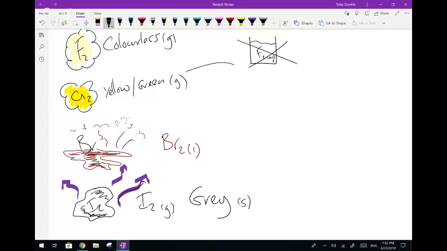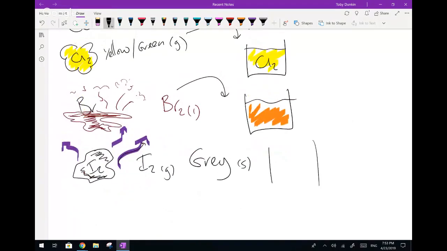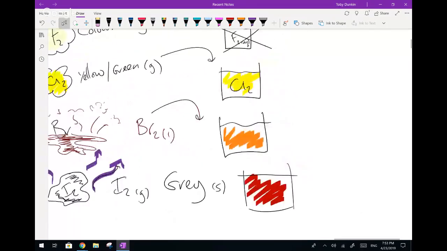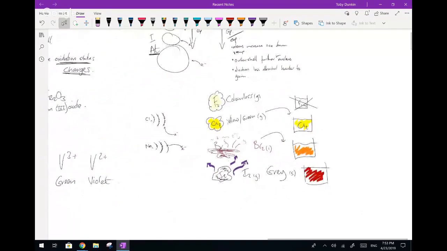If you put chlorine into water, if you get chlorine water, it's a pale yellow chlorine water. And then if you put bromine into water, it is orange. That's important for the test for the alkenes. Orange bromine water turns colorless. And if you put iodine into water, it is dark brown. So in every scenario, they're getting darker as you go down the group. And that's important. You've got to bear that in mind, folks.